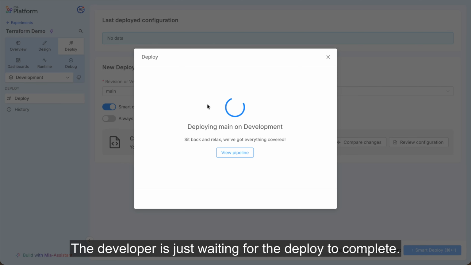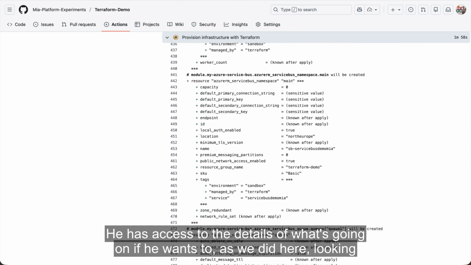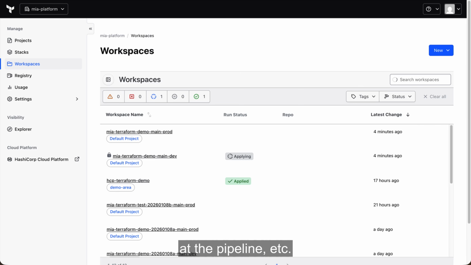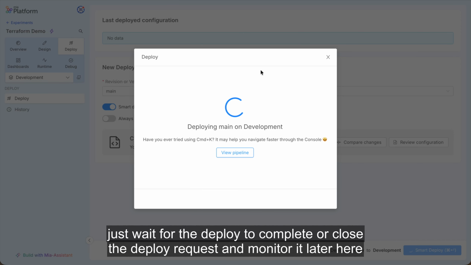The developer is just waiting for the deployment to complete. He has access to the details of what's going on if he wants to, as we did here, looking at the pipeline, etc. But if we want to keep the developer, let's say, separated from these details, he can just wait for the deploy to complete or close the deploy request and monitor it later here in the history.